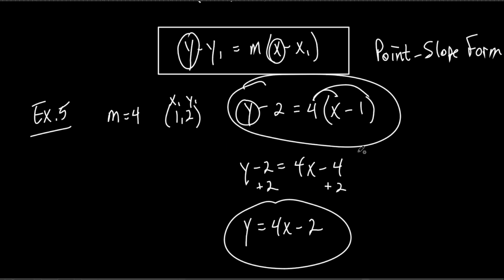This equation right here and this equation represent the exact same graph, all right? I'm not going to talk about what the negative 2 is. You probably know already. We know what the 4 is. The 4 is the slope, right? Because that's what they give you. But those are 2 important equations. Sometimes it's easier to use this equation, or formula, I should say, and sometimes it's easier to use this little formula, or this little equation right there. But in the book, they did get y by itself, so I figured let's just get y by itself, because you're going to have to do that eventually. All right, so that's basically all there is to that.